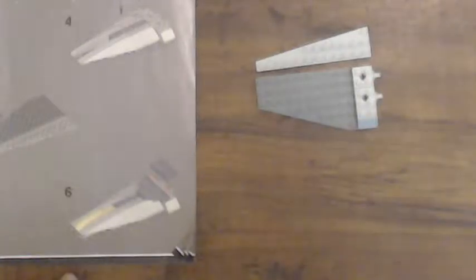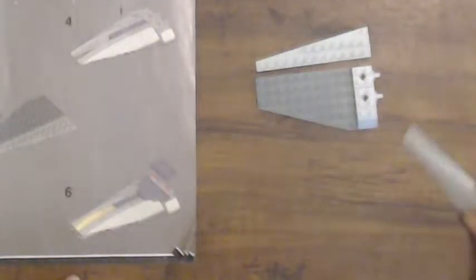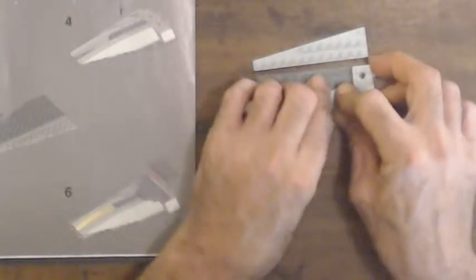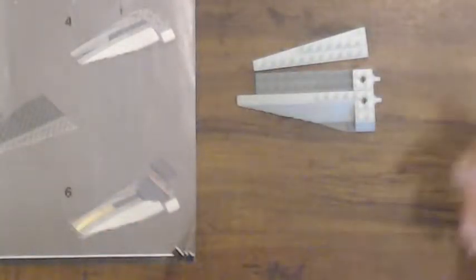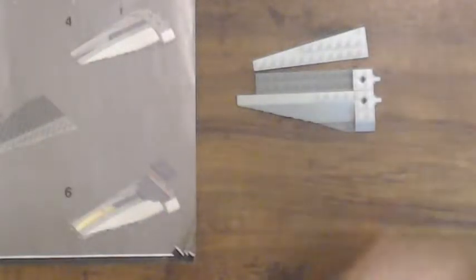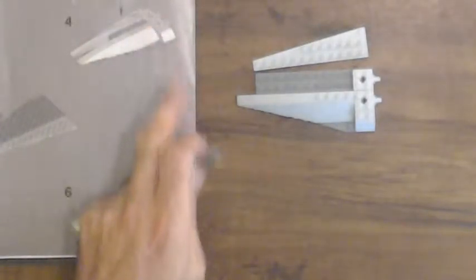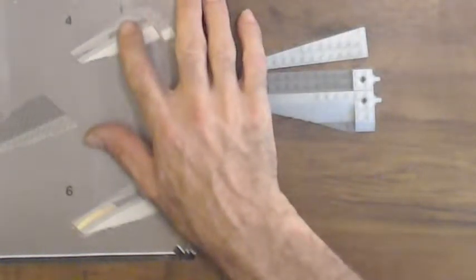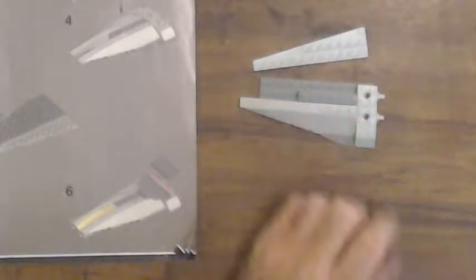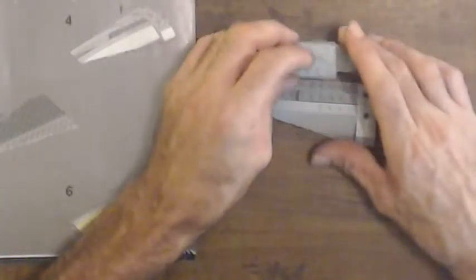Alright, that's one of the pieces. I've already put decals on them from years ago, and I'm trying to find the ones that got decals on it compared to what it shows on paper there. There's actually a decal right there on that piece over there. And I do have the decals on these, but just having trouble finding them. There we go.